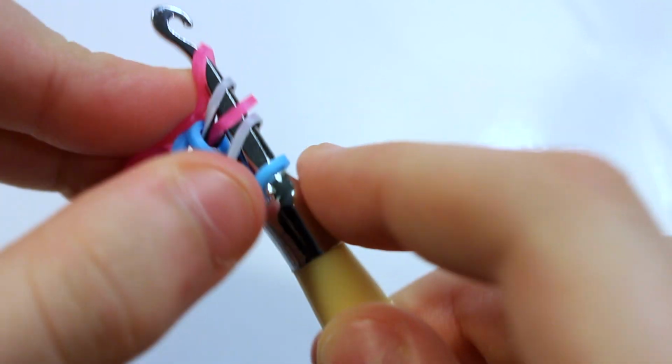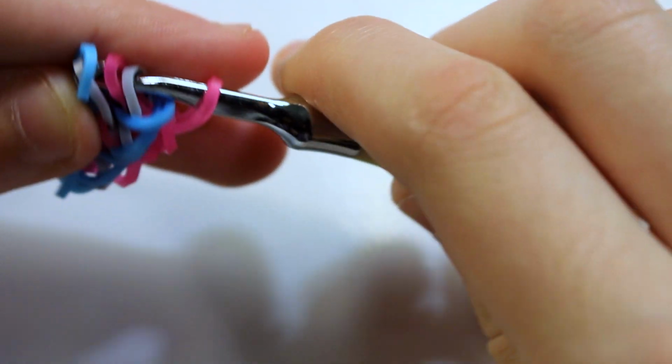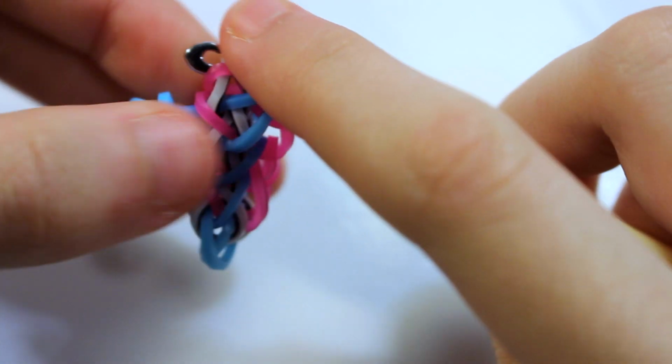And then pinch it and turn it around. And I really do like this color pattern. I think it's really cool. It kind of reminds me of like the French braid or something like that. And now remove the blue and pull the pink over.